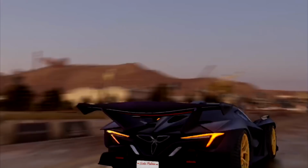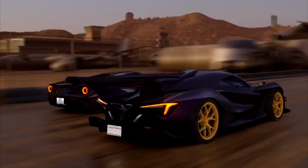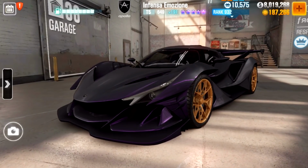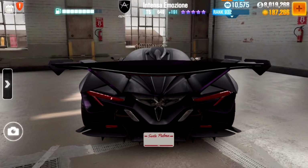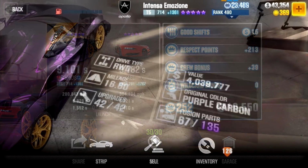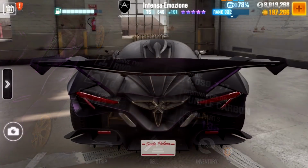Don't expect this car to be a fast car right out of purchase or a pay-to-win car, but rather as a long-term project. I like the car as I bought it, and I must say we'll maybe try to live through it with the free daily crates and hope to end up with the loyalty stage 6 part to hopefully maybe get it into the 9 seconds range without buying extra supplies. The final time is a 9.182, and the person from the picture had all stage 6 parts and around 67 fusion parts, bringing in a total cost of around $80.